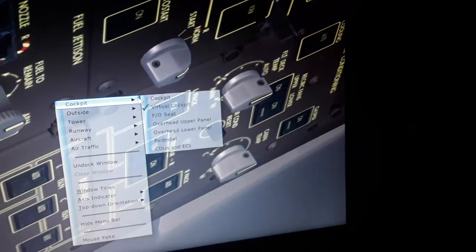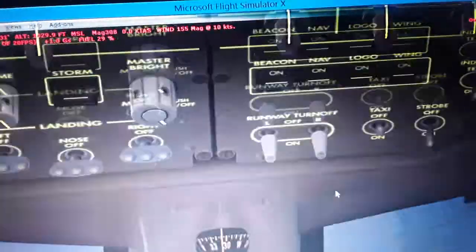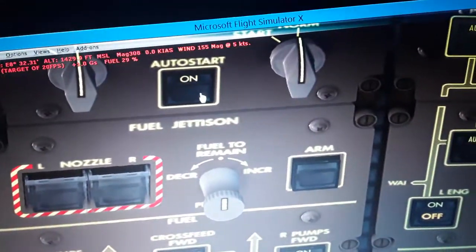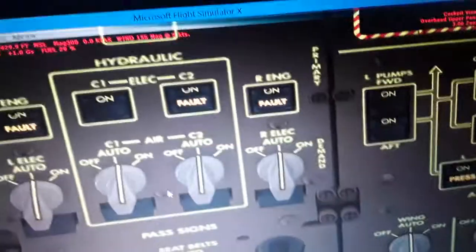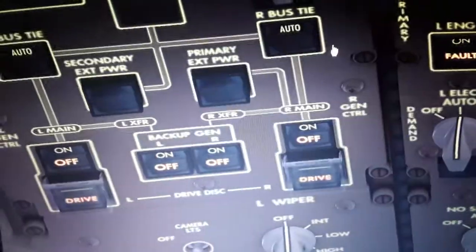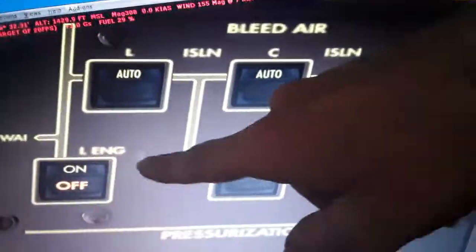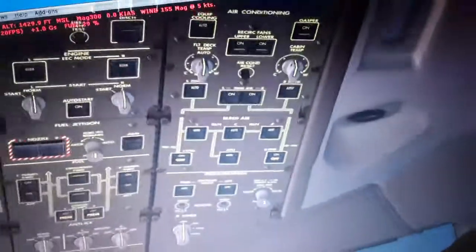So maybe coming here, the overhead upper panel again, 1 second. We have this, we don't need to just start this on. It's in the fault, I don't know why. So you can see here also the messages. We're gonna reconfigure everything now for engine starting. We have the off also here, the center tank and the left and right pressurization from the engine. So here we go again.